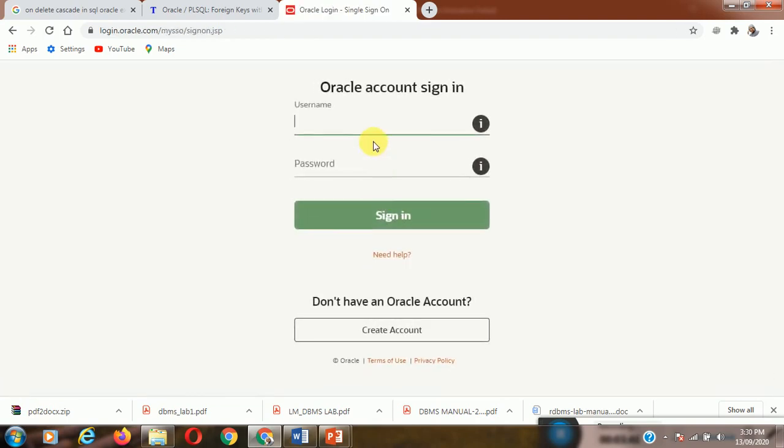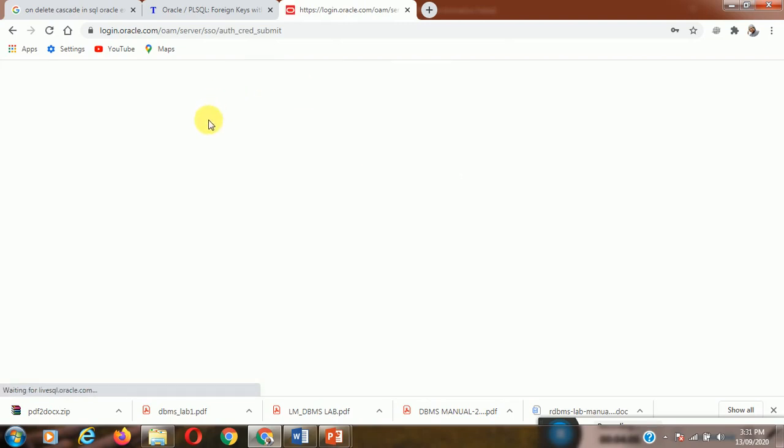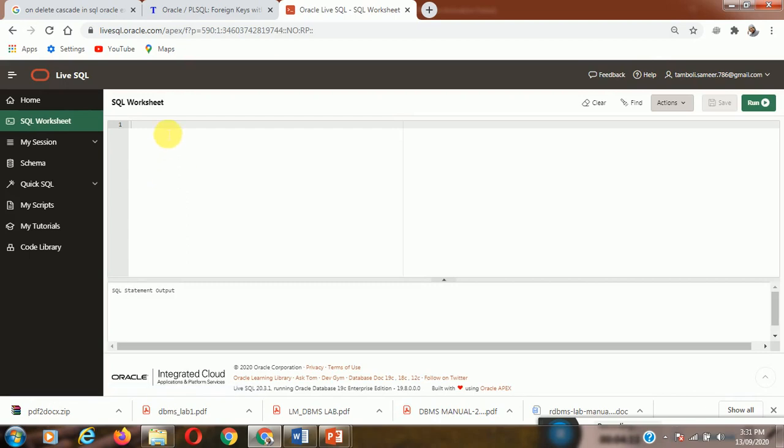Then log in with your username, that is nothing but your mail ID, and password, which will open the Oracle Live SQL worksheet.